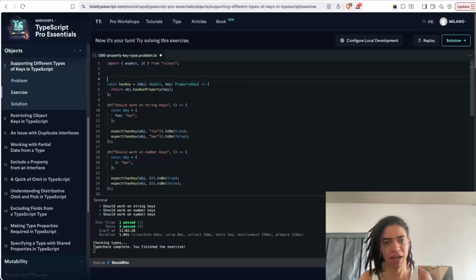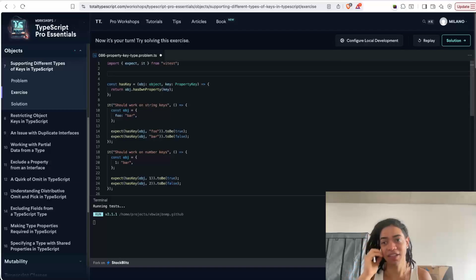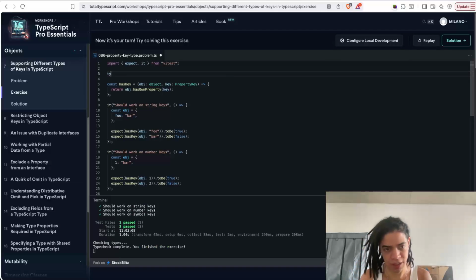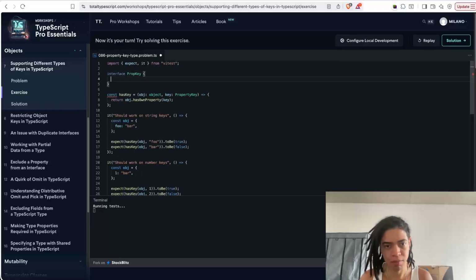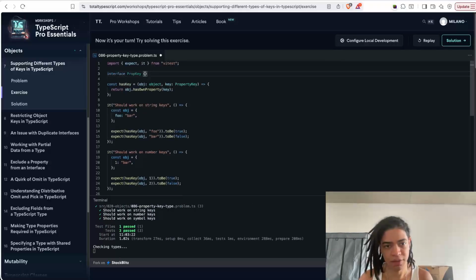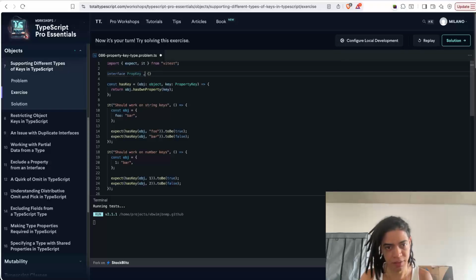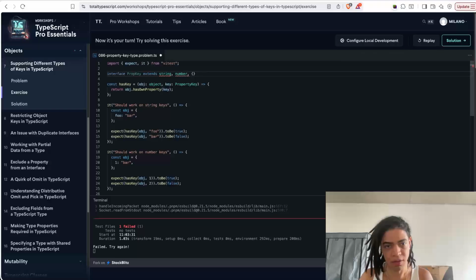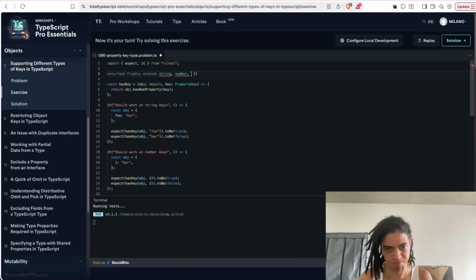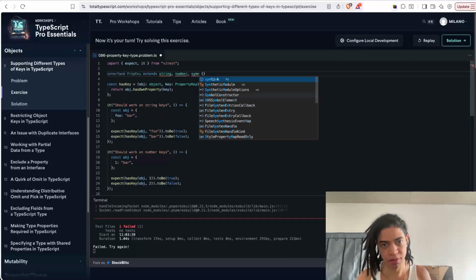So instead of us having to define that in TypeScript, so instead of us having to say, hey, type or the interface, right, when the prop key must be, in this case, something like this, you can say extends a string or a number or a symbol.